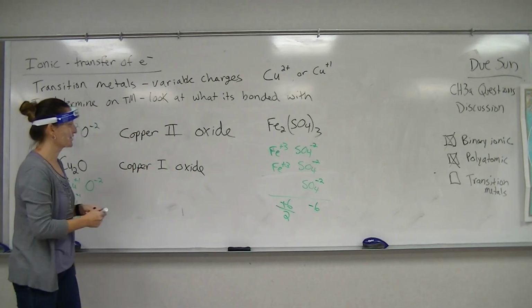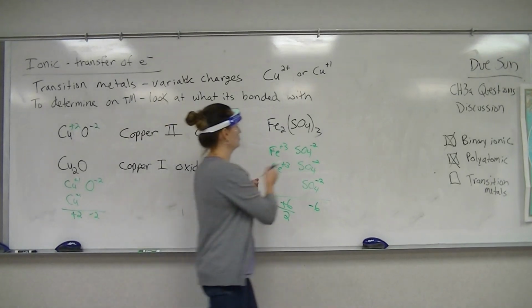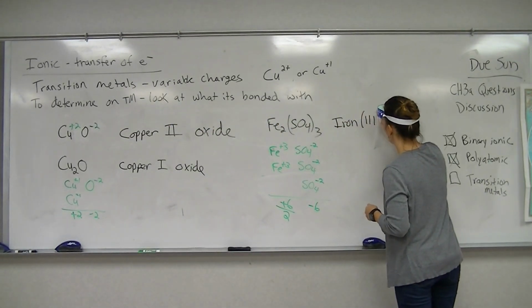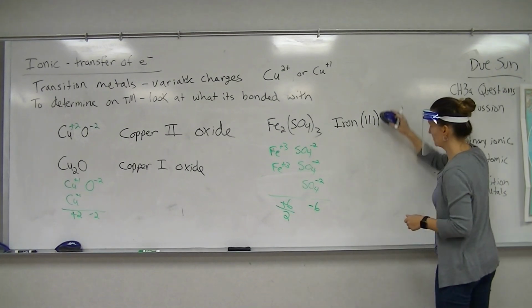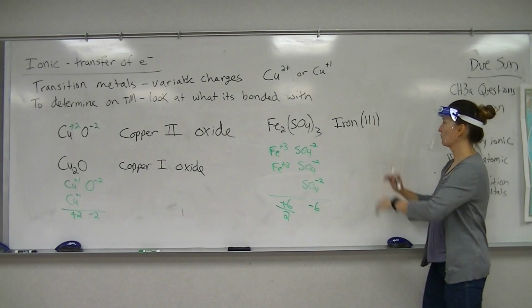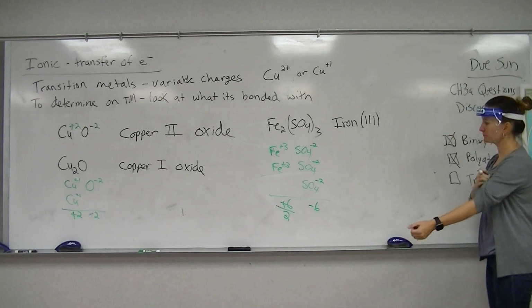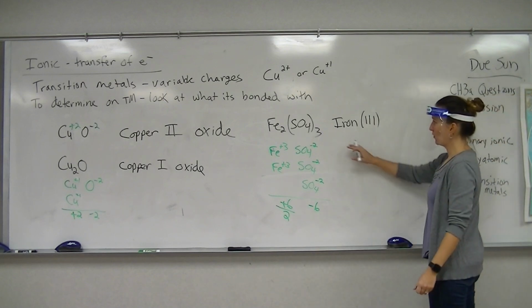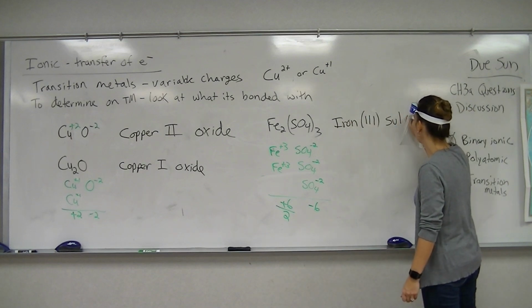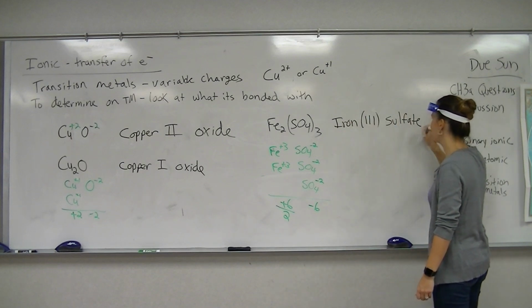Okay, so it's going to be iron with Roman numeral 3. And you don't have to put parentheses. I sometimes do and sometimes don't. Both ways work. And then SO4, I already said what it is, but to figure that out, you would look at your polyatomic tables, and it is indeed sulfate.